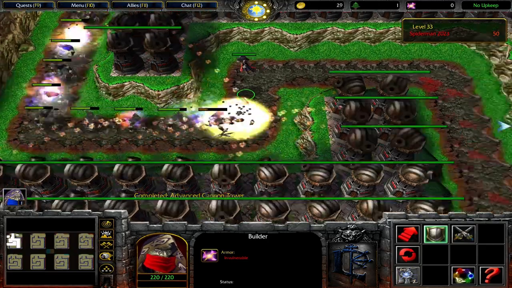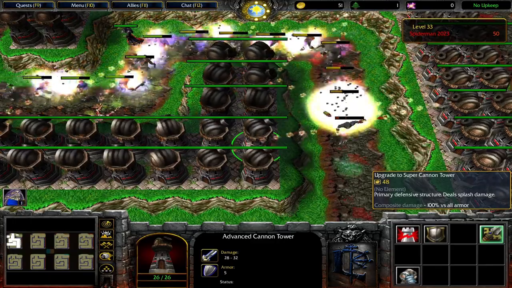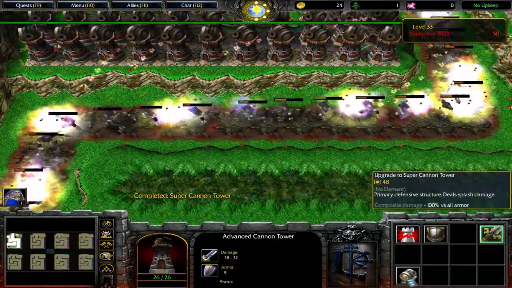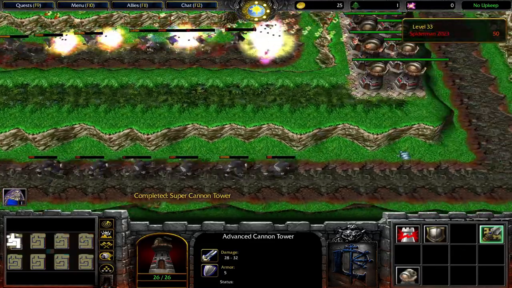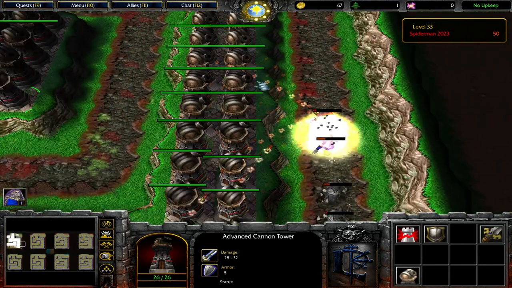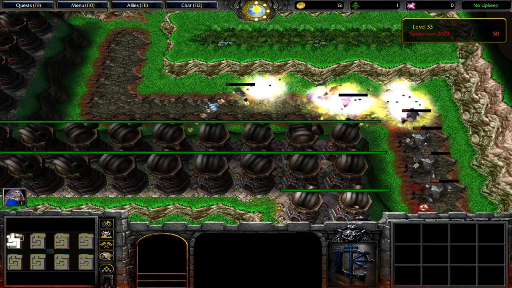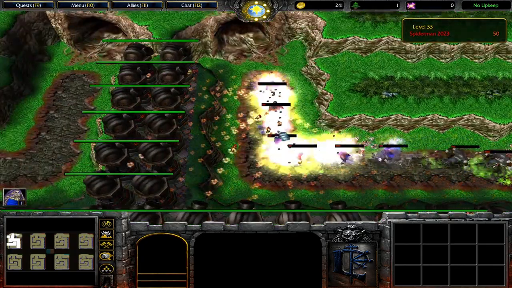Oh shit. Here's another challenge, boys. Go cannon towers. Give them all you got. Bro, you're so tanky. Why is it so tanky? Oh, we're already on level 33, that's why. Are they gonna go through? No, kill them.